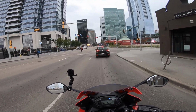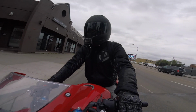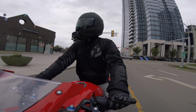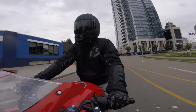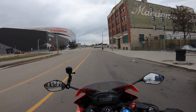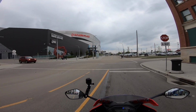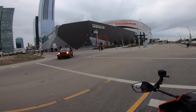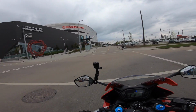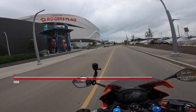If you are looking into the bike and you'd like to see some comparables, I would highly recommend checking out the Kawasaki Ninja 400, but keep in mind that the Kawasaki Ninja 400 was released in 2018, so it might not be as popular on the used market compared to the Honda CBR500 that we have here. But some other comparables, if you are looking to go bigger CCs, there's the Ninja 650, the Yamaha FZ6R, but I'm not going to talk about these because these are more comparable to Honda CBR650F.